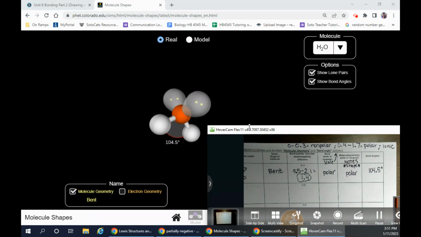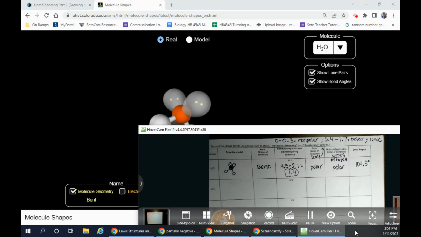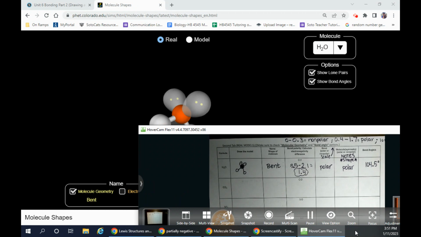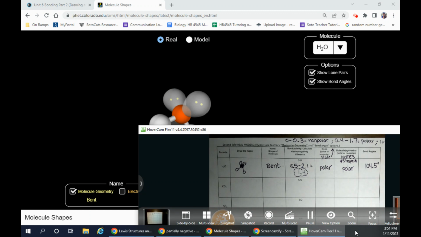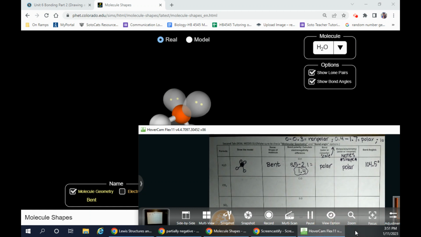You're just gathering a bunch of data, a bunch of information. I do recommend that you possibly work with a partner, like 2 or 3 of you can gather on your computer and work this out together. Or if you work alone, that's fine. Just make sure you're moving through it. Everyone is going to turn in what they finished today. When you are done with this table, flip the page over. You can start doing those post-lab questions, okay? It's back to drawing Lewis structures and recognizing what the shapes are.